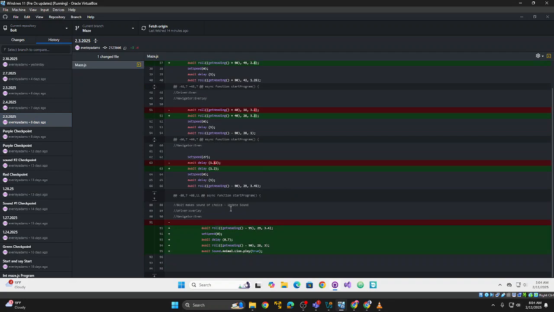Down here after the purple checkpoint, we did an await roll for negative 95 degrees, set speed 29, and 3.4 seconds. And then we made it turn left 90 degrees, which would be a negative 90. Changed the speed from 29 to 28 for 3 seconds.